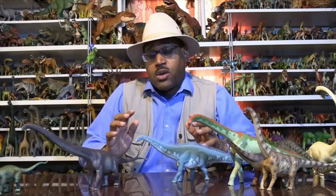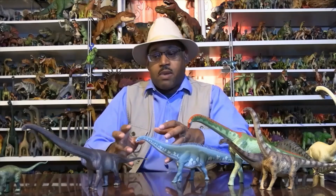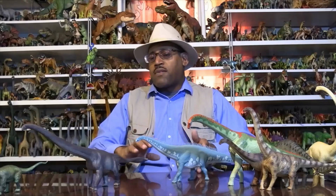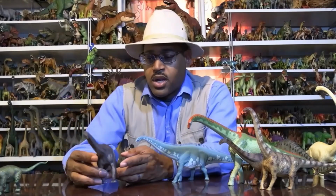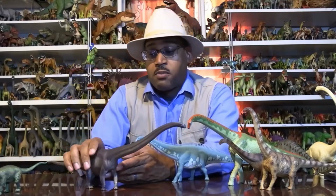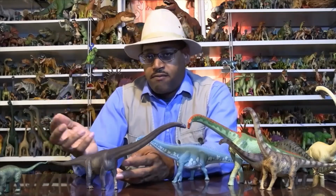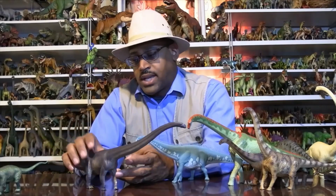So some paleontologists actually will think that Mamenchisaurus itself may be what's called a wastebasket taxon, kind of like Megalosaurus, where one's found and named, and then everything in the area like it was put in that grouping, but it doesn't necessarily mean they're the same genus. Because it would be unusual to have one genus stretching for that long, from mid-Jurassic to early Cretaceous. But in general, what's going on here is not so much the fossil itself, but the rock units and their dating, basically. So that's under debate. Some of the smaller Mamenchisaurus are up to like 49, 50 feet long, some of them 60 feet long. So the biggest estimates are about 115 for some species, but overall it's still an amazing animal.